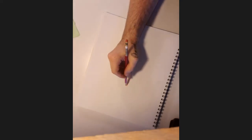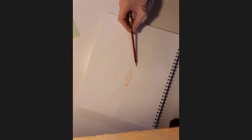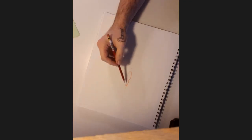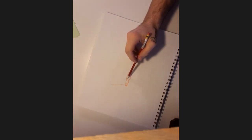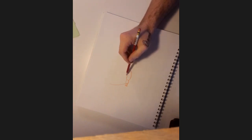Now up here, by the head, just add 2 tiny circles for the eyes. So now we have the body of our butterfly. Now we'll start with the right wing. We'll start right up here at the middle part of its body and just bring a line out this way. Then about halfway down on the bigger part of the body, start another line and bring it out this way.